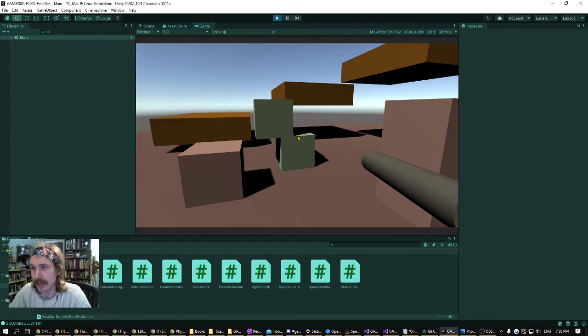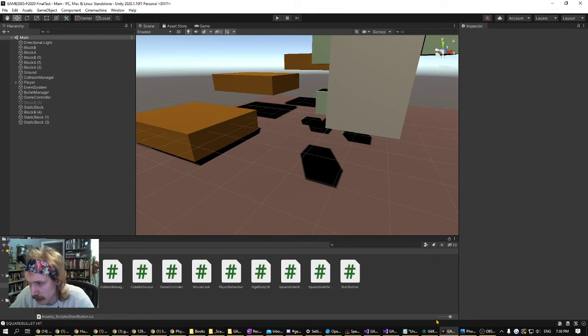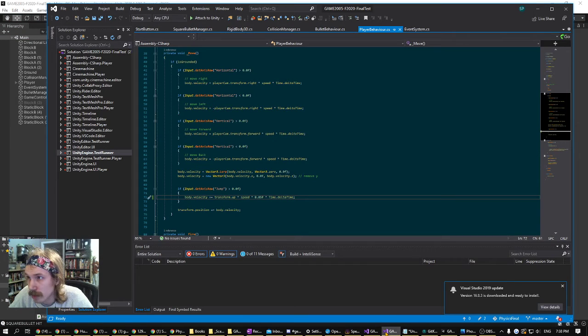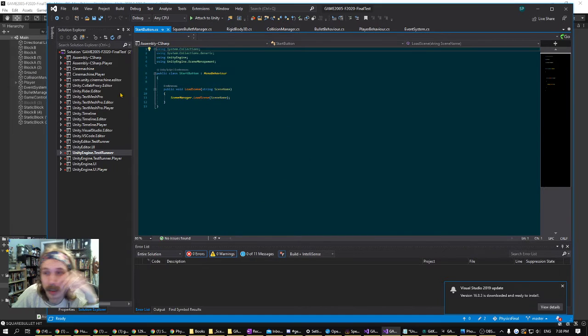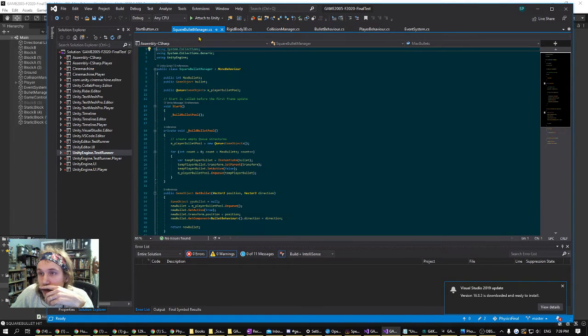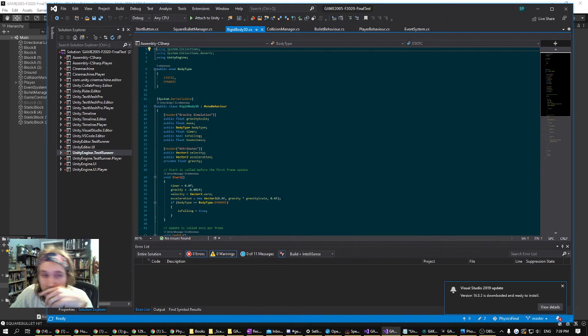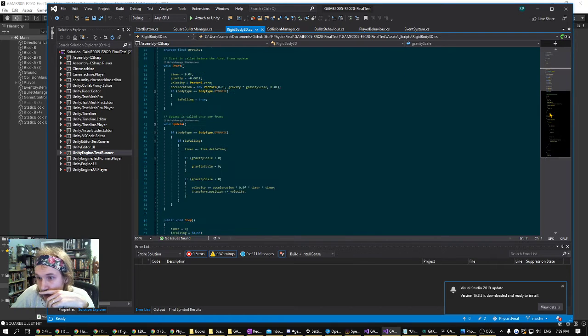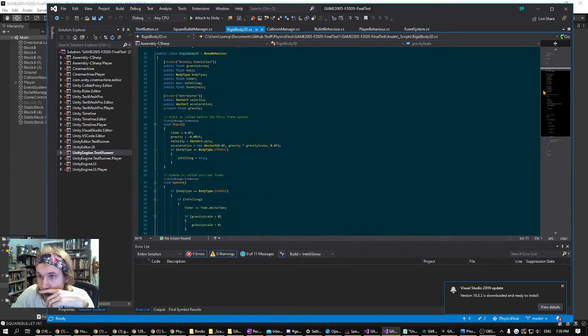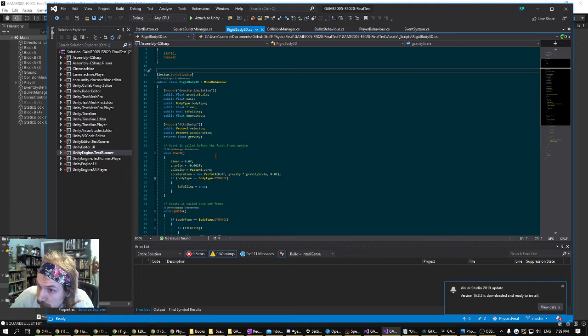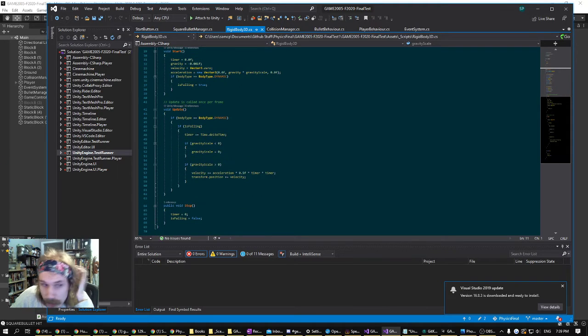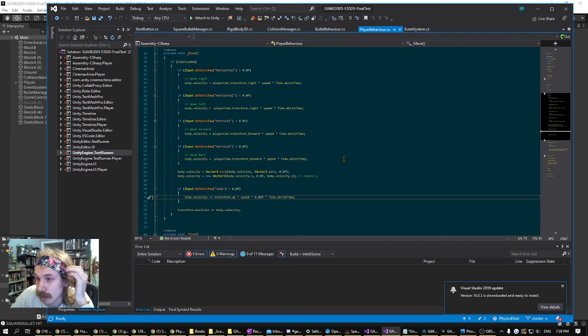Okay, now let's take a look at the code that makes it all run. Okay, so I'll start you off by looking at the changes to rigid body. So one of the critical ones was an easy one to change. Oh, sorry, let's look at player behavior. Change the jump.